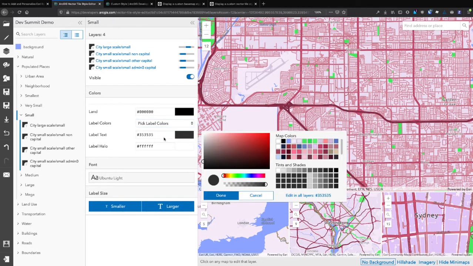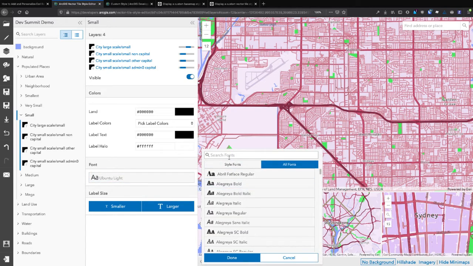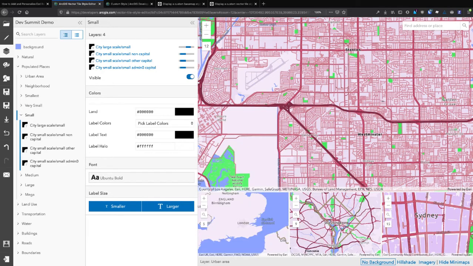Let's pick label colors for it. Label text is going to be black, halo is going to be white, and we'll make it bold. And you can go through and you can kind of grab groups of layers and make similar adjustments to them as you go through. So this is our kind of in progress style with the Group Editor.